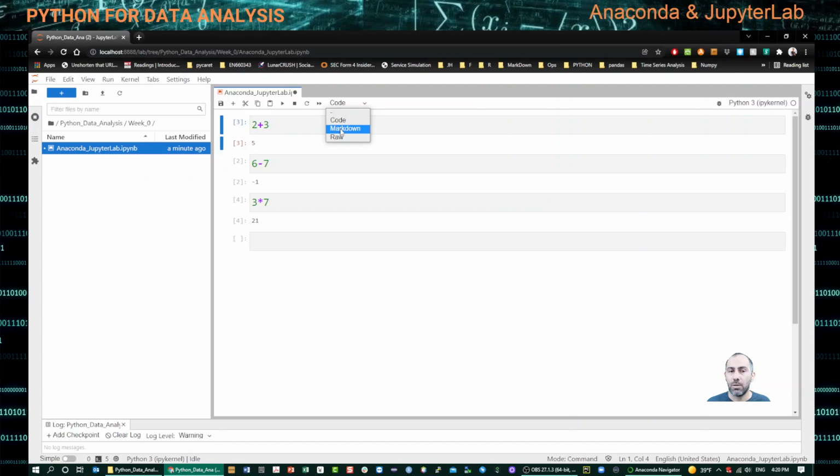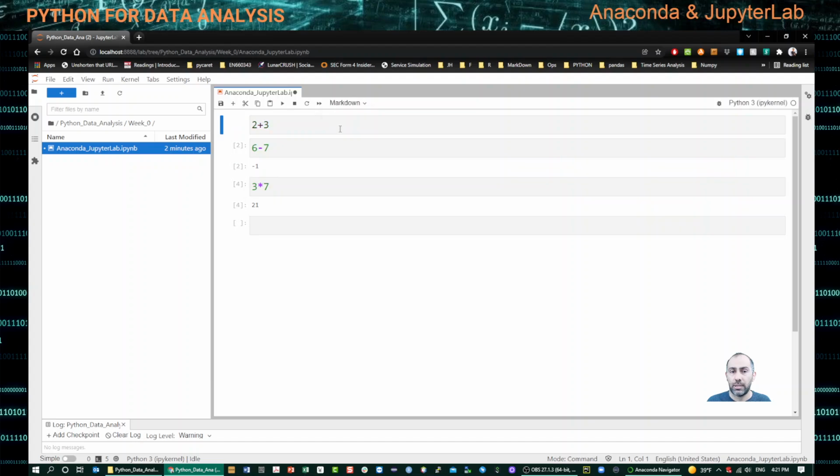What's going to happen is that, first of all, that number 5 is going to disappear because any cell that we change to Markdown, Python is not going to care about that cell, roughly speaking. All right. So there is no result. And also that number 3 is going to disappear. Let me change it to Markdown. There we go. Also the color of 2, 3 and plus, they were different colors, green and purple. They all changed.